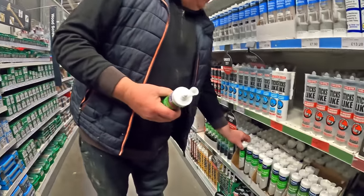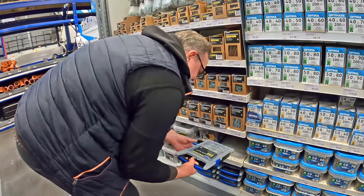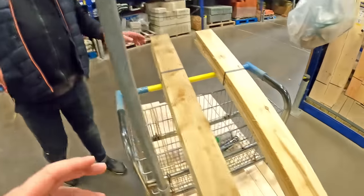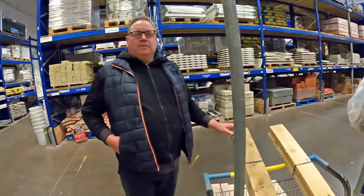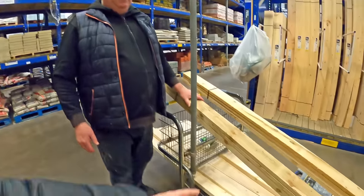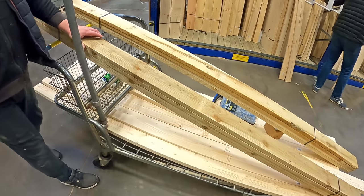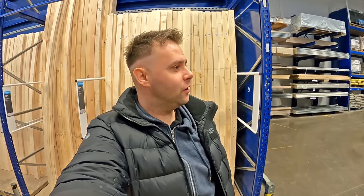Right, let's go and get the wood. We've gone for external timber for the slats — it's significantly cheaper, about £10 difference for a four pack, and nobody's really going to see it since it'll be hidden underneath. We'll hit it with the sander and it'll be beautiful when done. I was so surprised at the price of wood these days — just these two packs set me back about £50-54. But this pile of wood will turn into a bed.